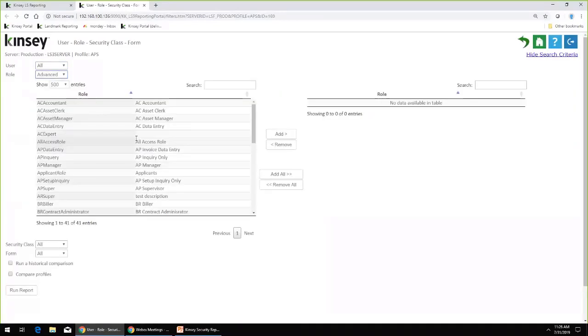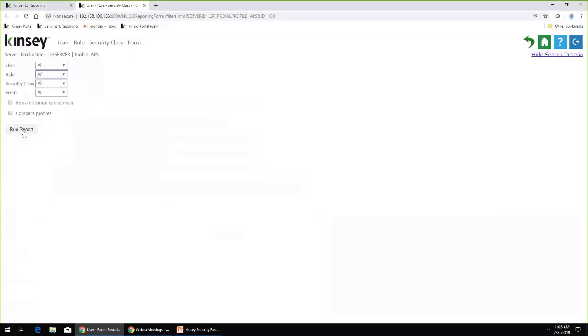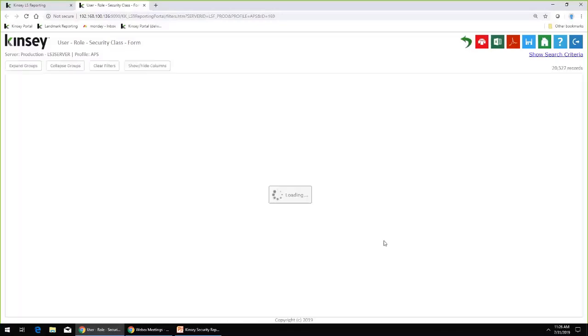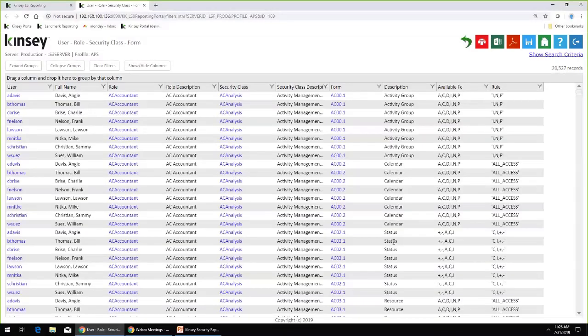So this is where I was talking now, we allow you to filter down to what data you want on the report. This is where you may not want to turn reports like this over to auditors, only because there's a trust factor of did you include everything that might belong to a user, because you have this capability. So you could exclude things, which on our Access Analyzer, you don't have that control over. But if you're looking for something specific, a specific user or a specific role, you can pick the filters here. I'll go ahead and run this full report, and we'll let it pull all this data into our report so we can do a number of things with it now.